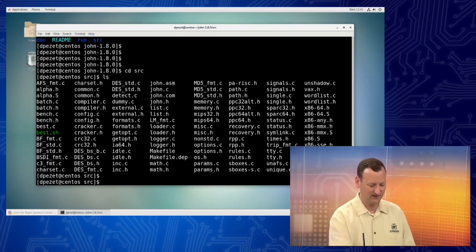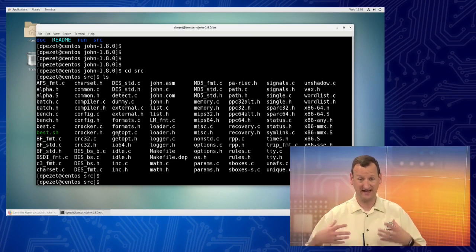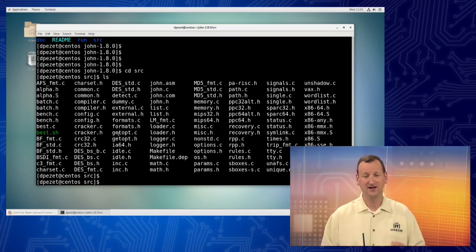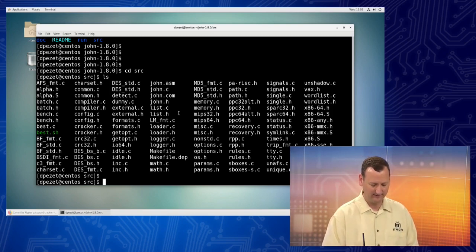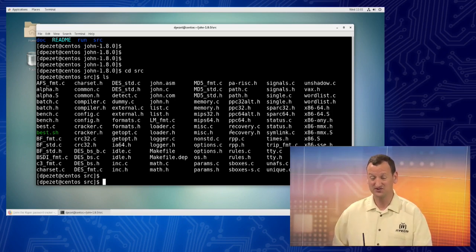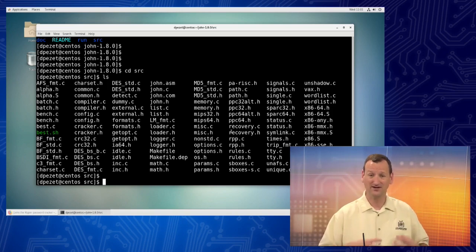And if you look in there, I'll see all these .c and .h files. So .c, that's the actual C code that was written, and .h, those are includes. Those usually point to libraries and other things. And so that's all kind of laid out right here. This is the actual application, but I can't do anything with it. Here's a bunch of text files. I've got to compile it and turn it into a binary.